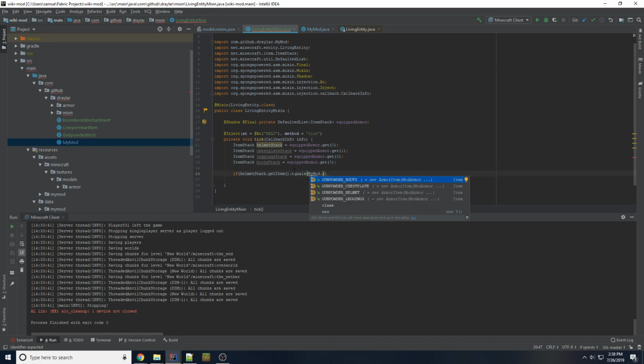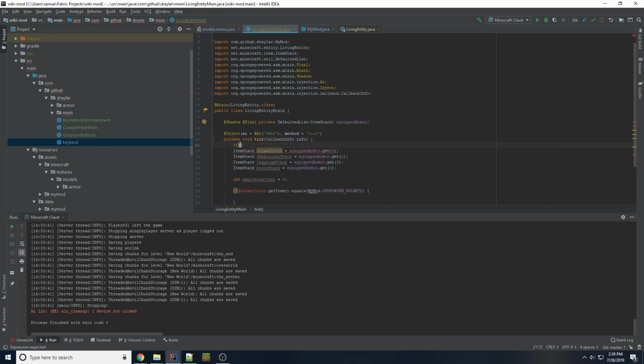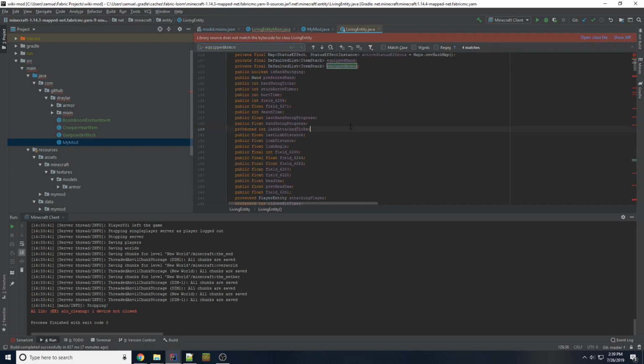So if the helmet stack is gunpowder helmet, I'm also going to have an int explosion count equal to 0. I'm going to say if is on, let's see, surely there's a fire field somewhere in here.